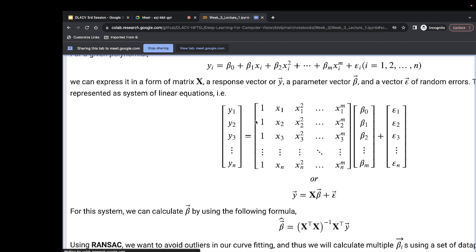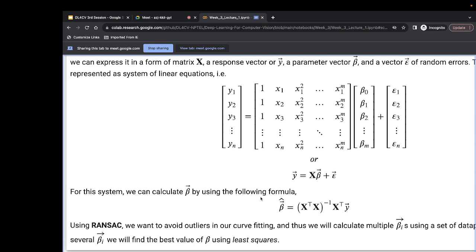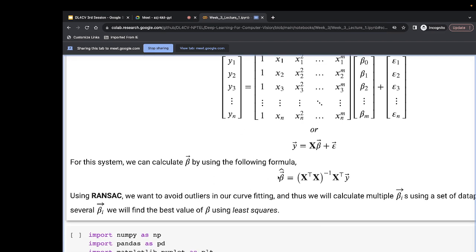In a shorter notation it looks like this: the vector y equal to X into beta plus some epsilon, where X is the entire matrix and beta is your vector of unknowns. If you solve it using the least squares method, which I will not go into, we find a very fundamental result.